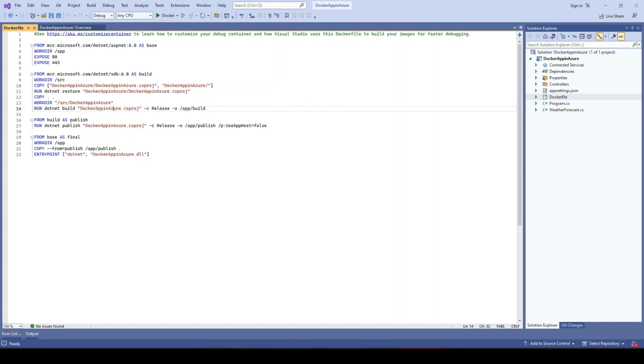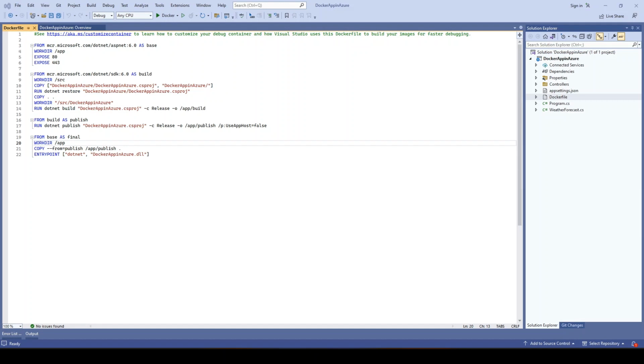Next it sets this line as the working directory, it builds the project, and finally it publishes the project into this location which it has created under the directory. And this is the final one, where it says whenever you're running the application, the entry point should be this DLL, because it's a .NET Core application, everything will be converted into a DLL. So far we are good. We have just created the API, we have executed it, and it is working fine.